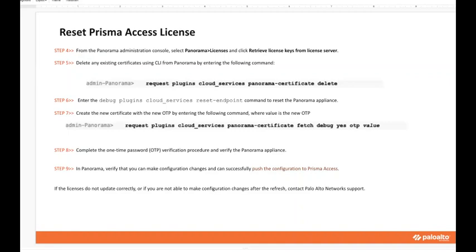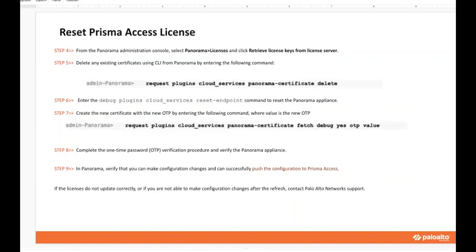Once you delete or reset, then you can refetch your configuration in the plugin. Request the plugin cloud service Panorama certificate. It will refetch your OTP and your license keys. If this is not helping and your licenses are not updating correctly, you can contact Palo Alto Networks Support for troubleshooting.